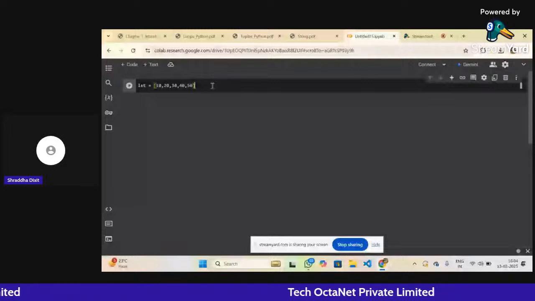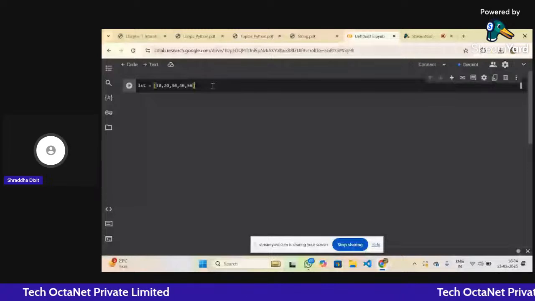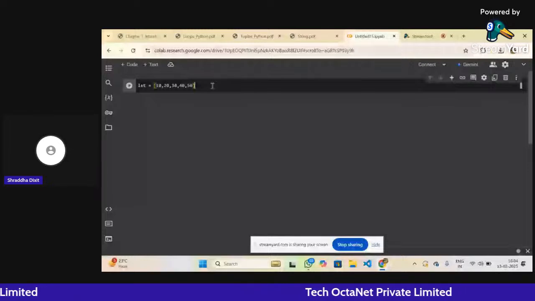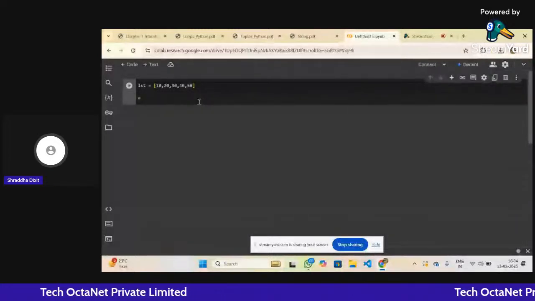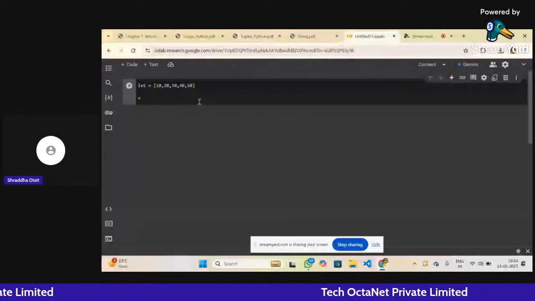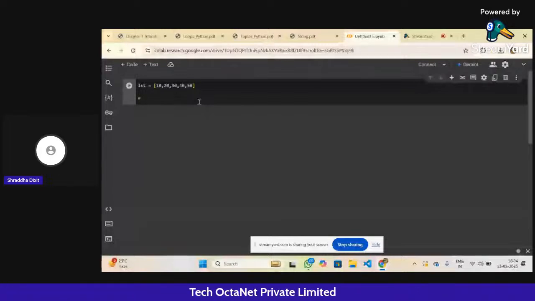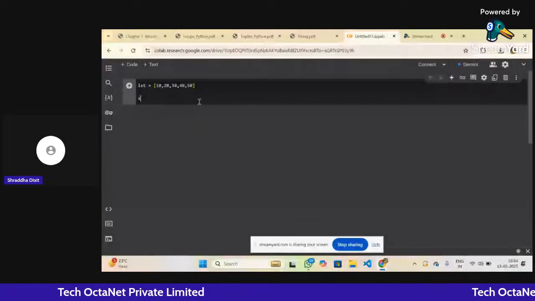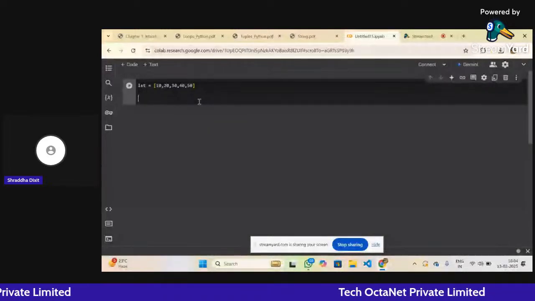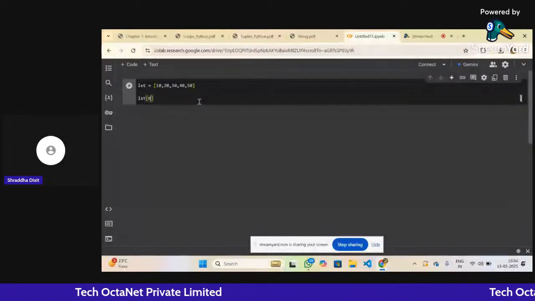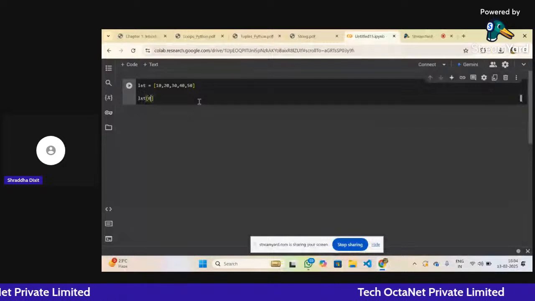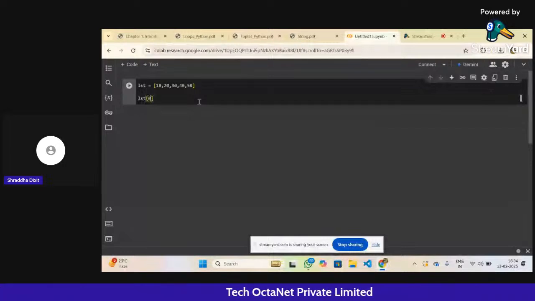So now we'll see how you can update. We'll go to the slide portion later, and we'll also take a review of it, but let's now have a practical application. Since I've already told you how you can get an index, for the index we simply write the name of the list, lst here, then the index. Suppose you want the very first element. The very first element is always at index 0. Let's print this. This is going to give you the very first element of your list, that is 10.